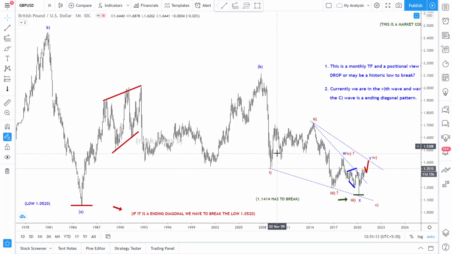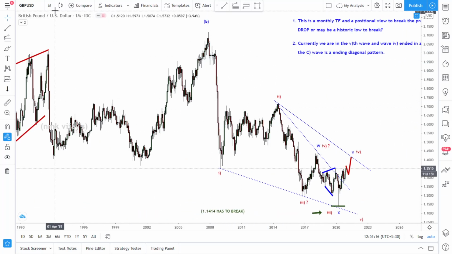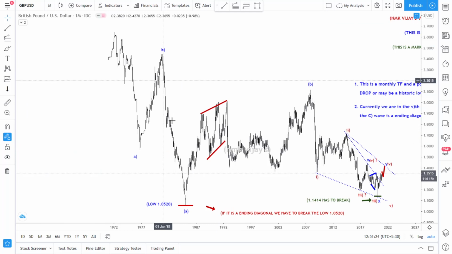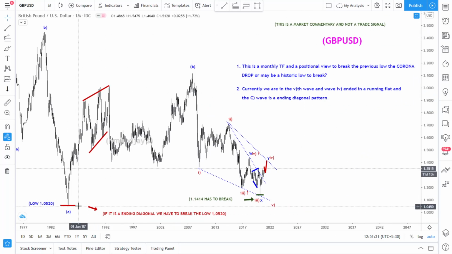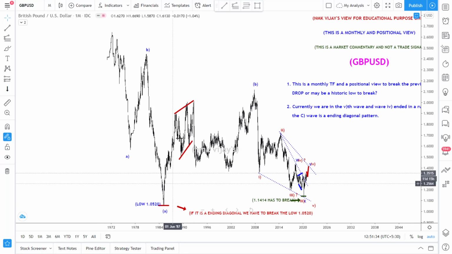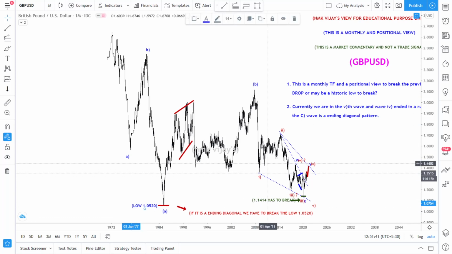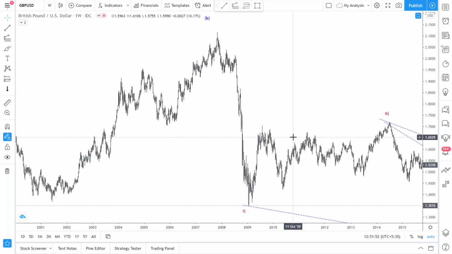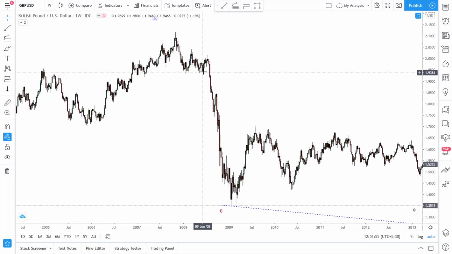So in that pattern, just listen carefully to this pattern. So what I'm looking at here, I will explain this. If it is an A, B, C or W, A, B, C, A or W, B or X, we need to break this low. So this is a three-way structure, and we are going to break this low, 1.0520. It has to break according to this pattern of flat correction. So let's get into that weekly chart. Why I did this as, see, here is a wave 1, 2, 3, 4 and this is a 5, and here is a 1, 2, 3 and here is a 4 and 5 is completed.